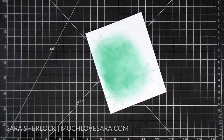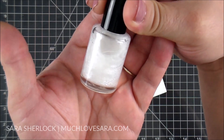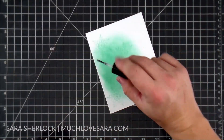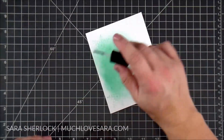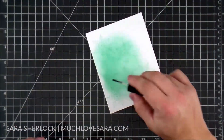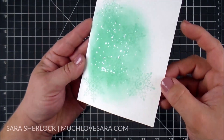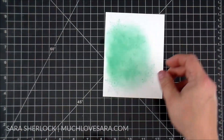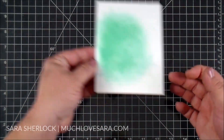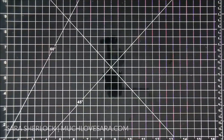I have that done and then I'm going to come in with my Sparkle Silk. You can see all that sparkle swirling around in this Sparkle Silk - this is one of my favorite products. I absolutely love the little punch that it adds to projects. I'm just splattering that over the top of my project, and this is the product I have a clip at the end of the video talking about technique with. You can see the shimmer and shine it adds - for snowflakes I think it adds just the perfect amount of icy shimmer.